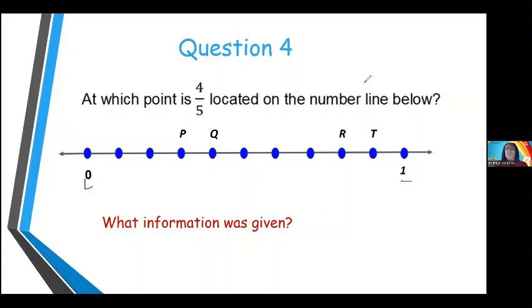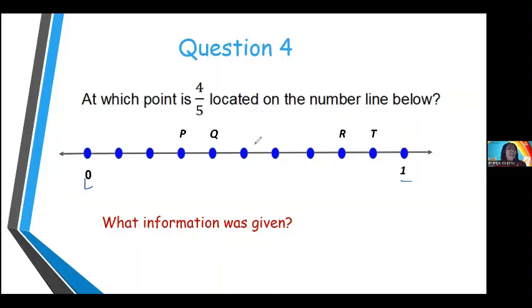Let's see if we see any raised hand. I'm seeing Robin Brown. What does that 1 represent? The 1 on the number line represents a whole. Awesome. Thank you so much for that, Robin. 1 whole. That's very important as grade 6 students. You should know that this 1 shown on this number line represents 1 whole.